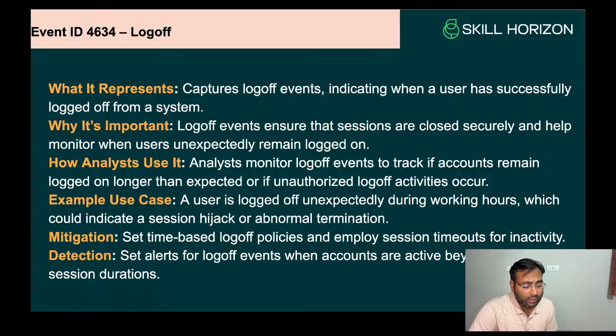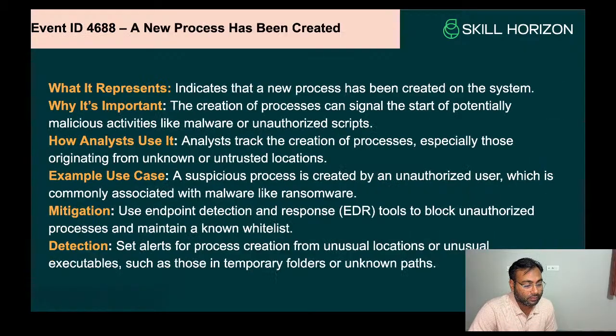How can you mitigate it? You can set time-based login and logoff policies, particularly an employee session timeout for inactivity. So an inactivity timeout or time-based logoff policies can be implemented to mitigate the risk of this event ID, which is 4634. Then 4688, if any new process was created in your system.